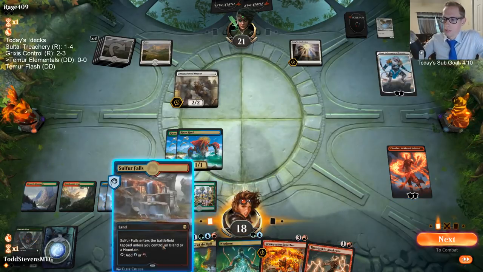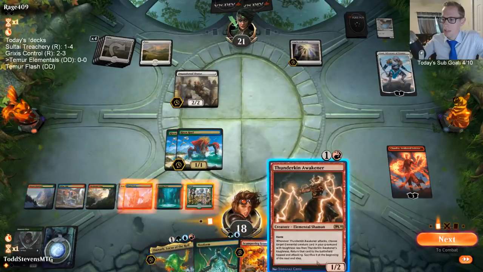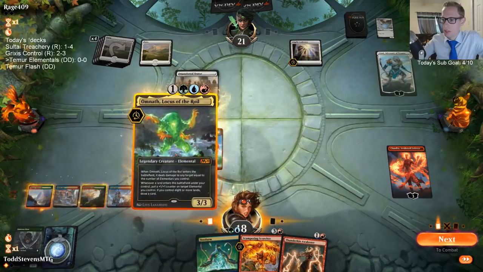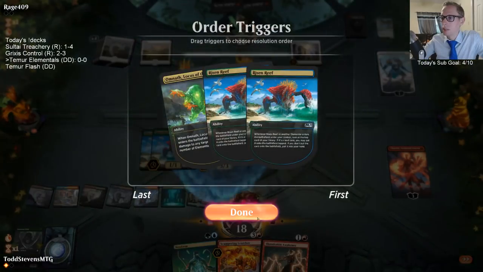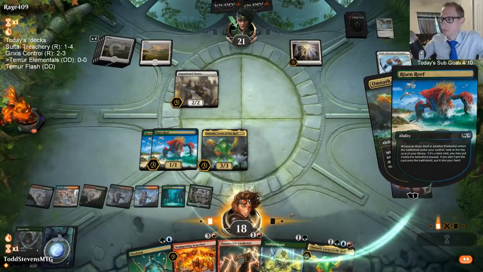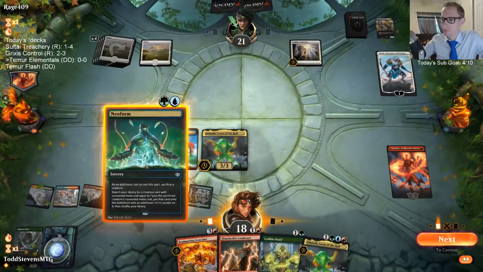Wow. So I don't get to Omnath and Neoform and Awakener. I mean, it doesn't really matter what I choose to do. They're going to be dead. I guess I shouldn't have played the land first. Emblem. No pressure.